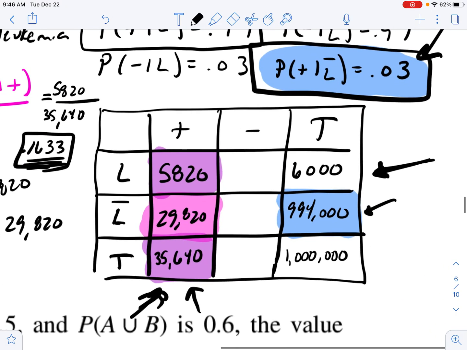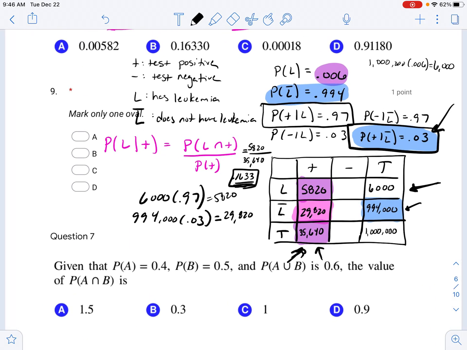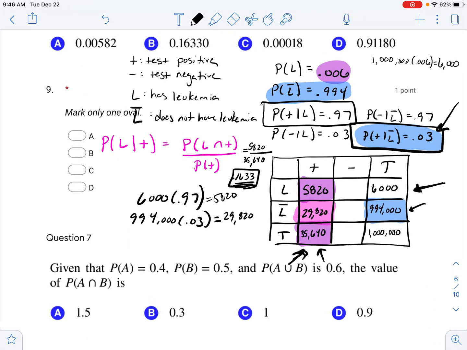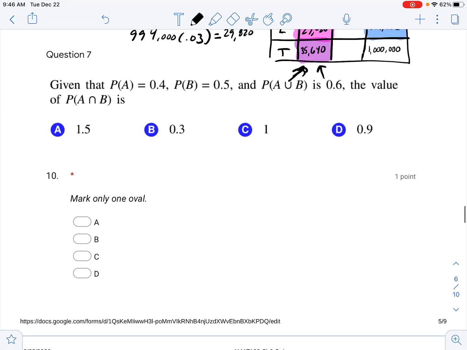So just historically, I know that students tend to prefer the table method. It gives you a little more context to what's going on and lets you better see the numbers that you're dealing with. Okay, but again, Bayes' theorem, in my opinion, is the highest level of concept within Chapter 6. It really draws on all the other probability rules. And if you want to know the notational way of doing it, you really have to have a strong understanding of all those rules. Okay, moving on.